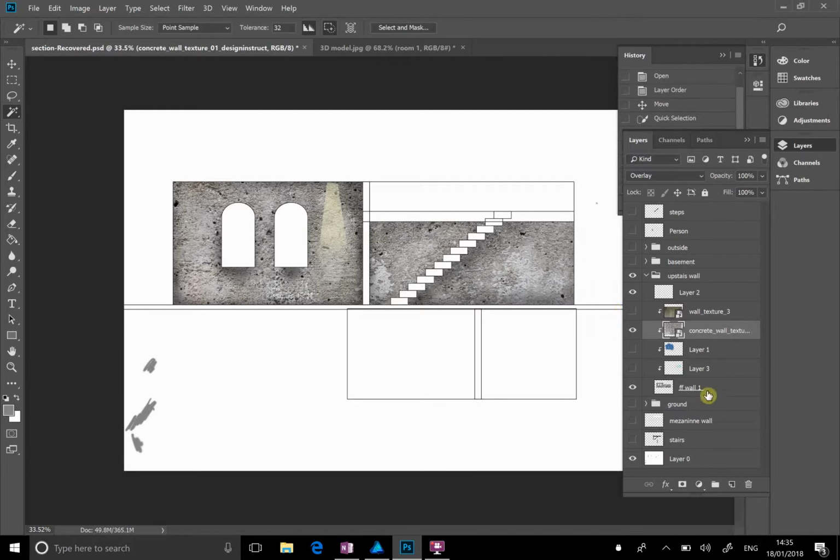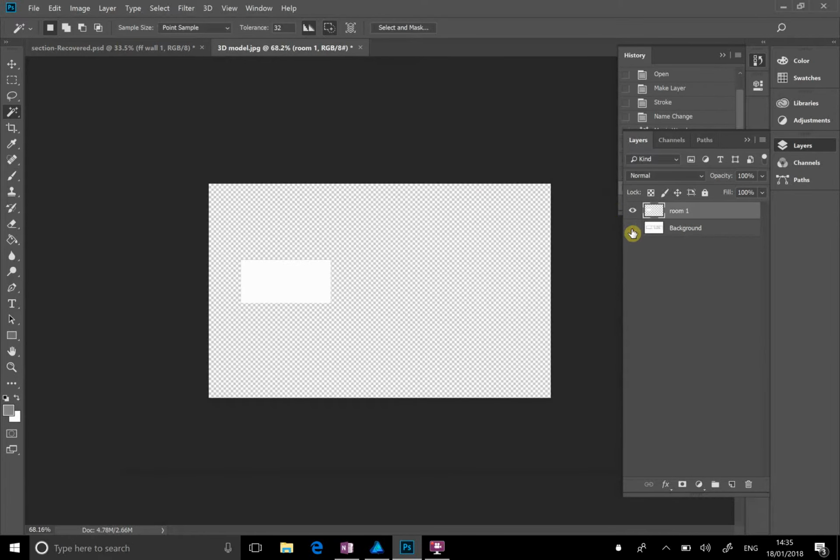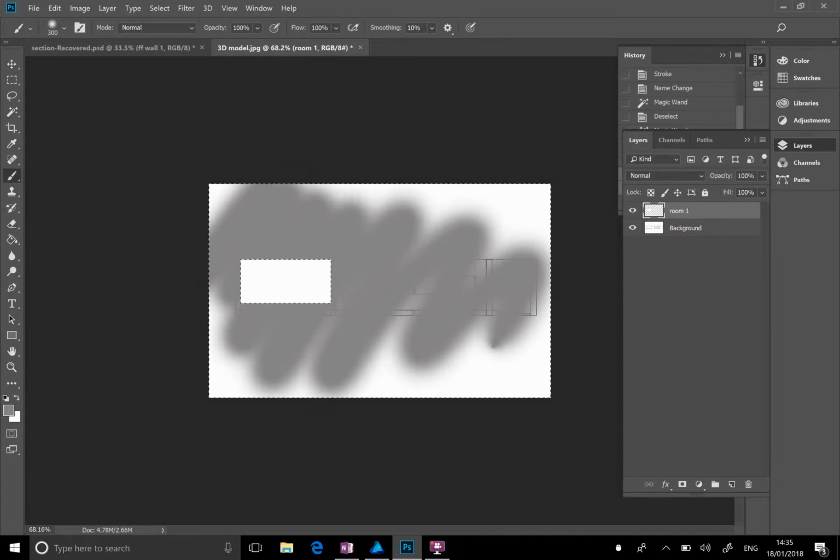If I want to go and change FF wall, so first floor wall, I can just turn that off, or even if it's turned on, with that room one layer selected, I can magic wand the negative space. Make sense? I can click outside of the rectangle, click the negative space, and then what do I do? Inverse. I inverse it. Okay, so if I now, with my brush tool, B for brush, colour that in grey, that colours everything but the rectangle.